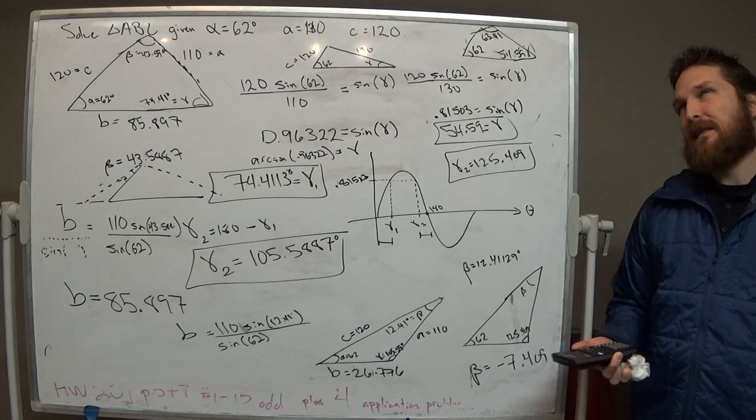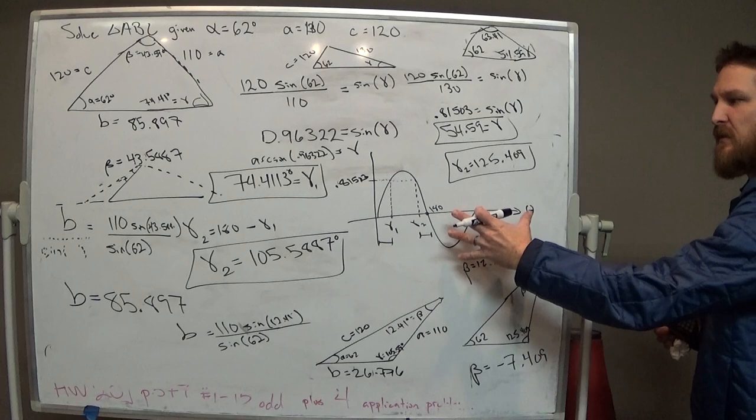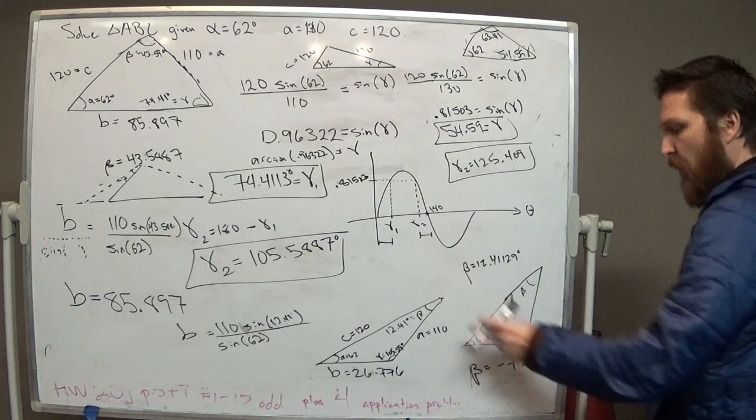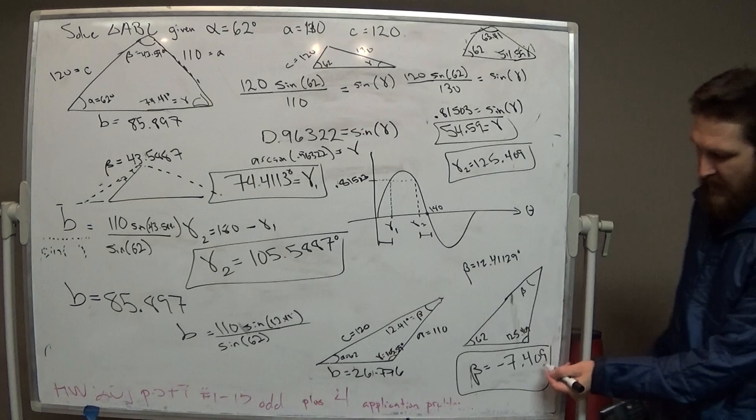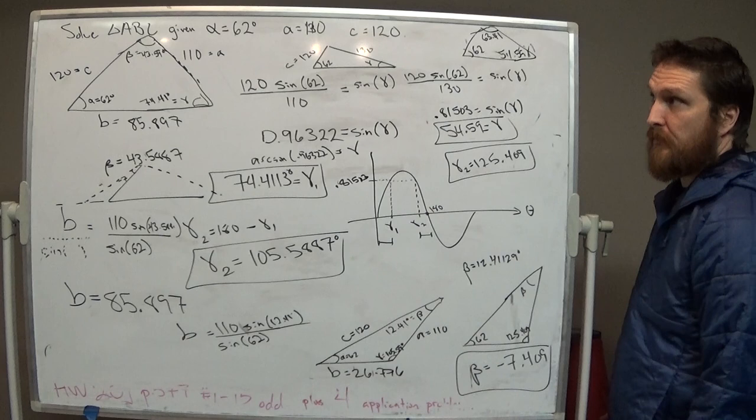So that's how, if you're just plugging along and you don't bother to notice that this number's bigger than that one, when you go to do this, you'll get a negative angle. And that's what that means, okay? If you get a negative angle up here, that means that you're in this case where there's only one solution. Does everybody get that? Okay. So have fun with all this.